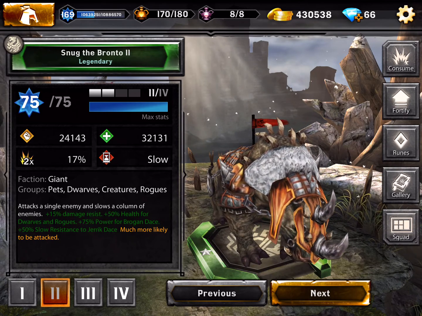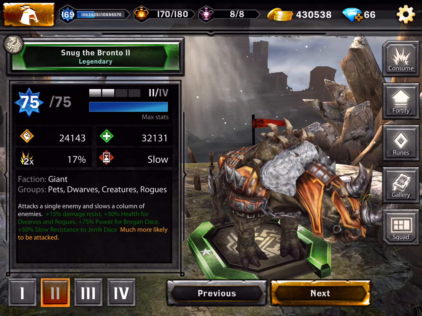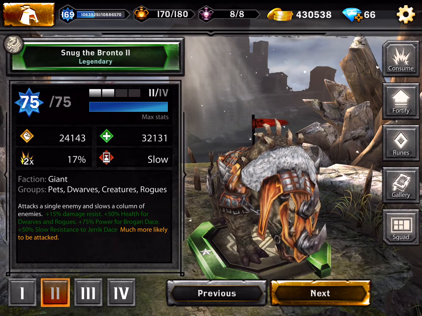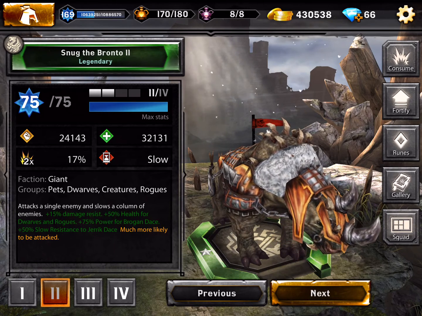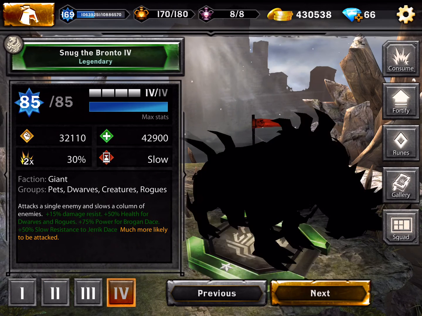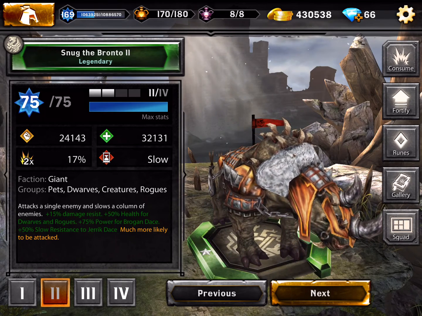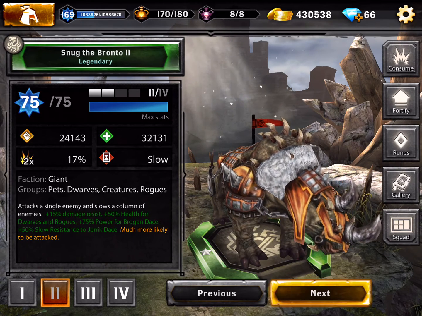I think I have a team with dwarves, or I will make one very fast at the end of the episode. But he got 75% extra power for Broken Days, plus 50% slow resistance to Jarek Days. I don't know who that is, but that must be Brogan's brother or something like that. Much more likely to be attacked. So I think he's kind of tanky in tier 4, 42,900, so he can take a lot of shots. So he will take the shots before your other group mates will do.